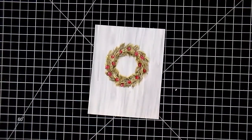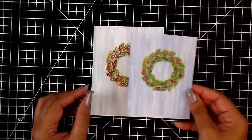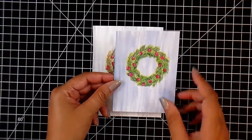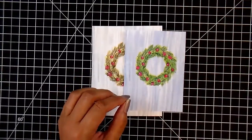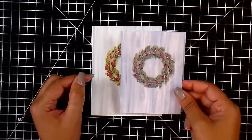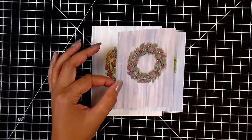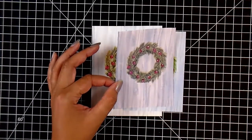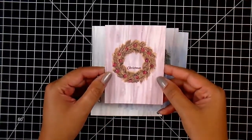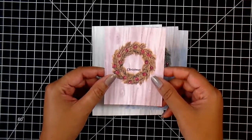When I started, I ended up with this here. That was not the look I was going for. It's a little bit too green and the color in the back is too bright for me. So I played around a little bit more and I got this. A little bit closer to what I had. I really liked this, but then I thought, let me change up the color palette a little bit and go with more of a vintage color. And this is what I came up with.